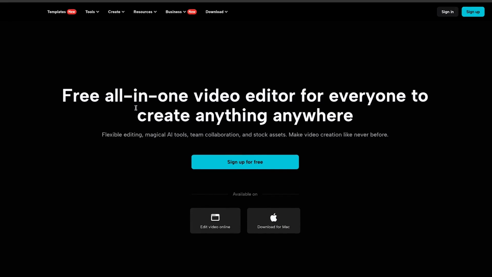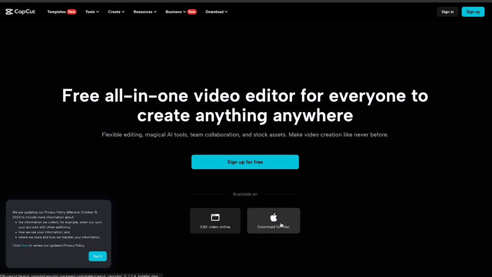So this is it. It's going to automatically detect which operating system you're using. I'm using Mac operating system, so it has automatically detected that this is Mac. If you want to download for Mac, you just click on download, and it's going to give you the latest version of Capcut. To install it on Mac is very simple. It's just a step-by-step process. Once you install it, you'll be welcomed with something like this.